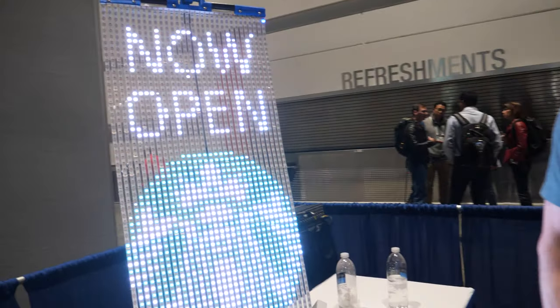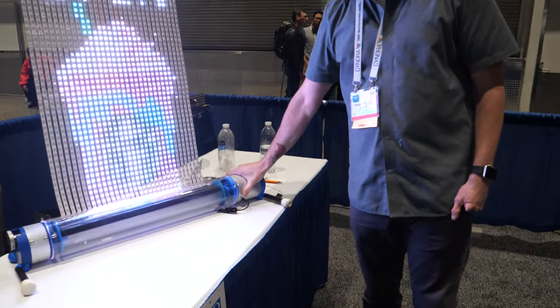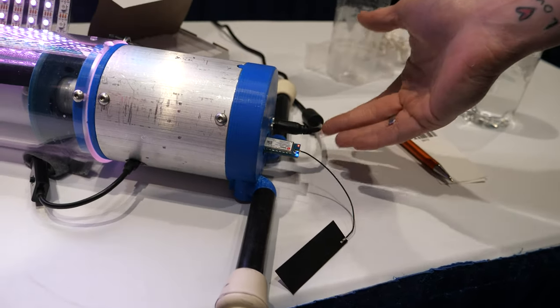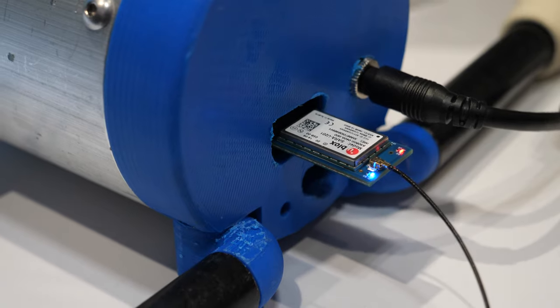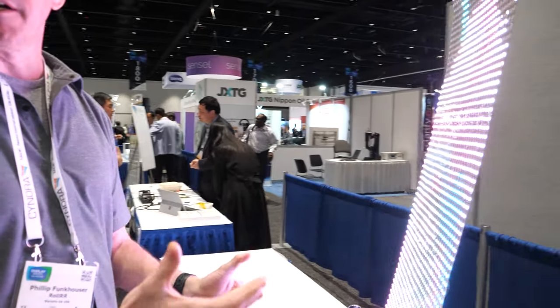How many pixels do you have? This one is 1920 pixels — it's 60 pixels high by 32 pixels wide. We have a Raspberry Pi in here that I've written some software for. I have a cellular modem by Hologram which can operate in 140-plus countries to deliver content from our signage partner, Pi Signage. Pi Signage is a company that offers cloud-based delivery of scheduled images to a Raspberry Pi-enabled sign. Typically they work with companies buying off-the-shelf 1920 by 1080 displays. We've taken their software and integrated our code which allows it to be written to our display.